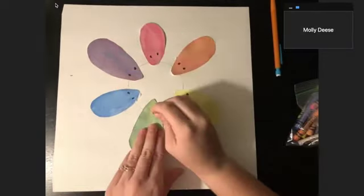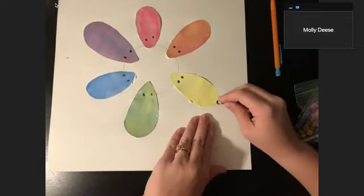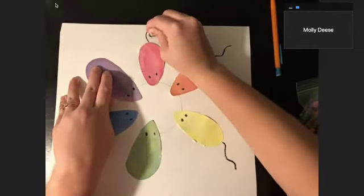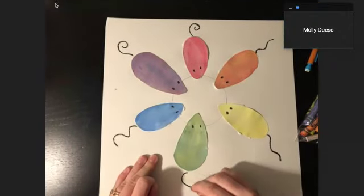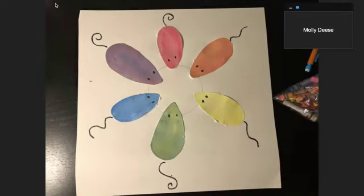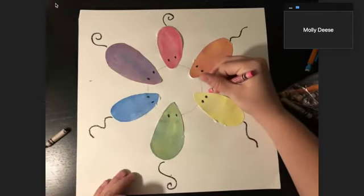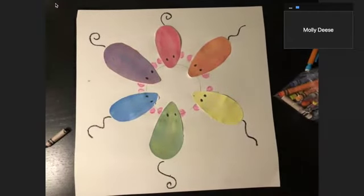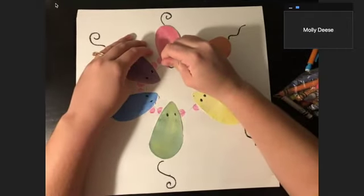First, add your eyes. Then, with my black, I'm going to go back and add my tail. Now I'm going to put my black away and I'm going to get out my pink. I'm going to use pink crayon for my mice ears. Next, I'm going to go back with my black and add the nose to the tip of my mice.